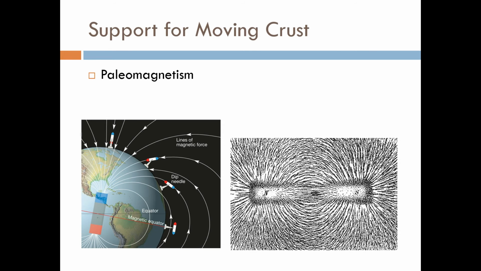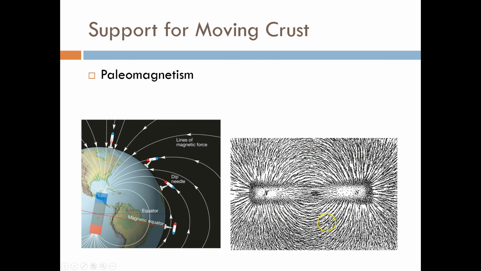And one of the things they started noticing is this paleomagnetism. All right, so our Earth is a great big magnet. That's why when you walk outside and hold up a compass, it points north. Well, it actually points to polar north, not actually the North Pole. So if you're looking for Santa, you're going to need a different way to get to him.